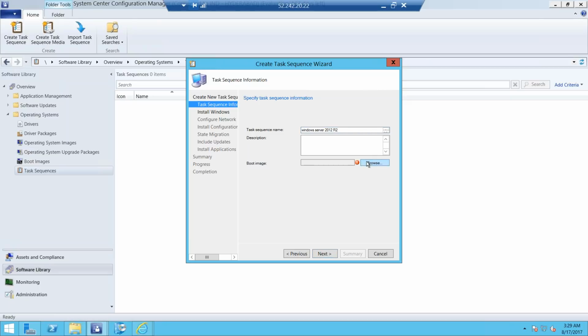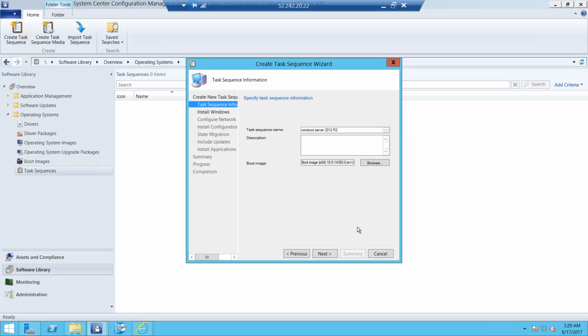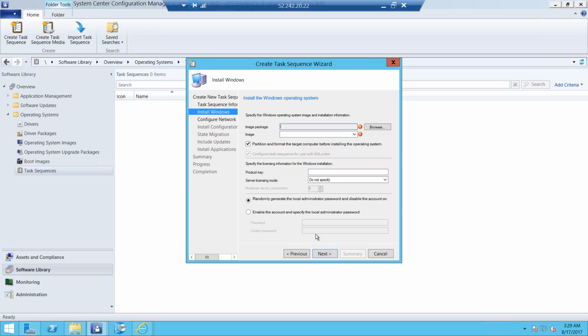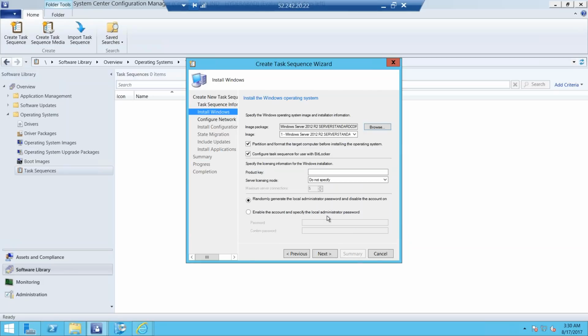Browse, x64. Click OK, click next, browse, choose that file, click OK. And click on enable account and just type in 1234 in both the boxes.